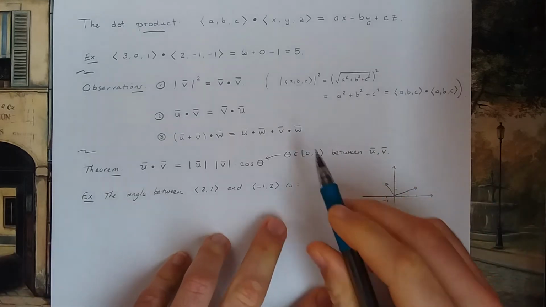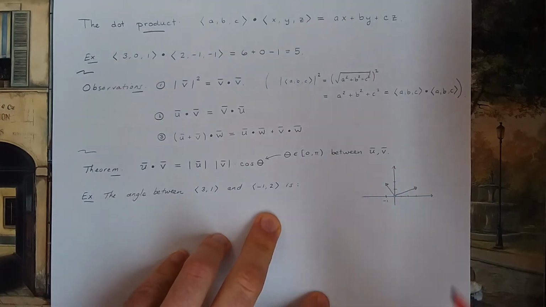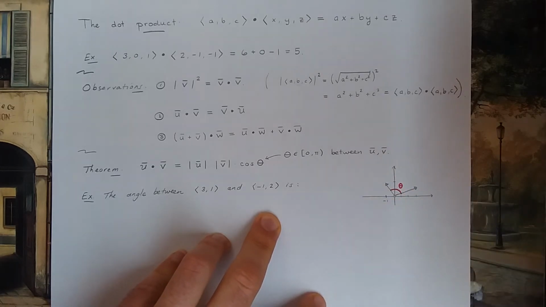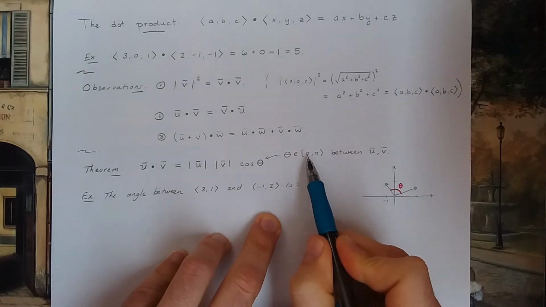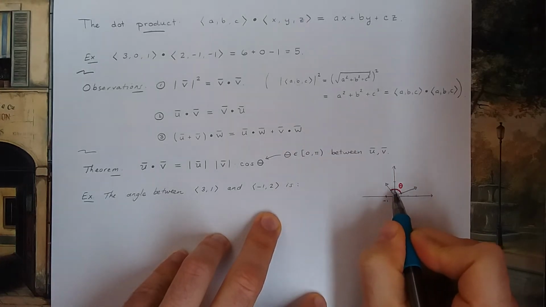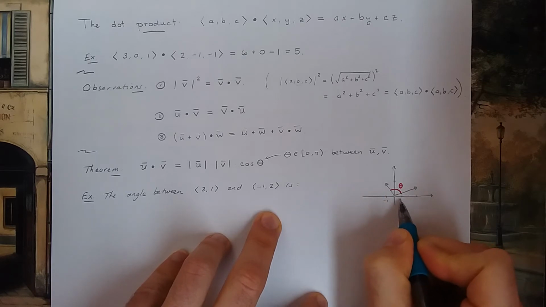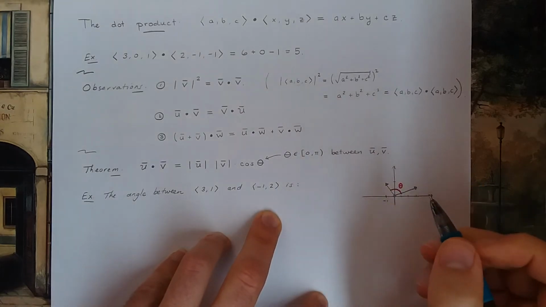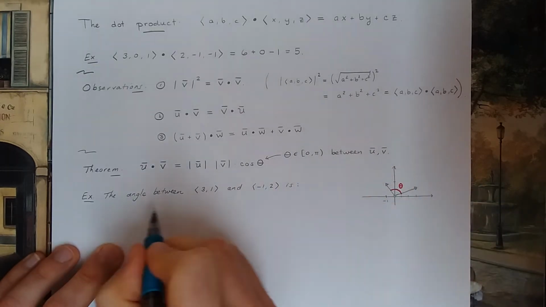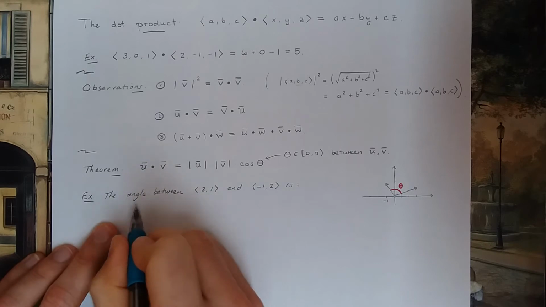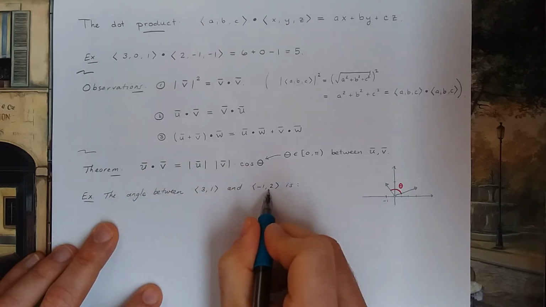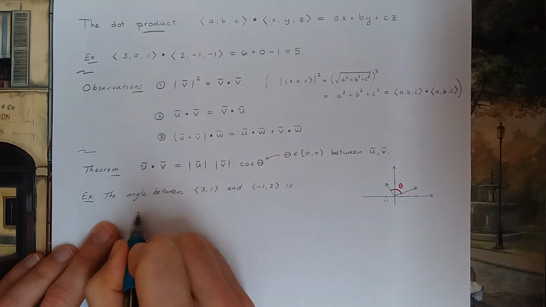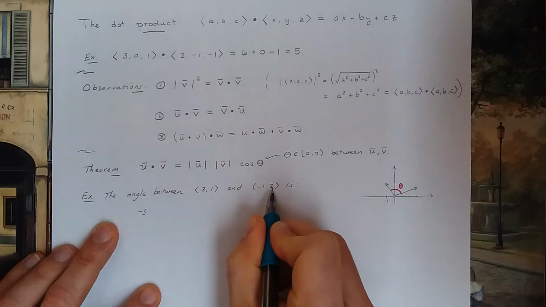So the angle theta in the theorem is actually the angle between these two vectors right here. We say that theta has to be in between 0 and pi because you want to take theta to be the smaller of the two angles, not the big way around. You want to take the smaller of the two angles. Okay, so to calculate the angle between the two vectors, here's what I'm going to do. I take the dot product of these two vectors. So I take the dot product, and I get 3 minus 1, so -3, plus 2.